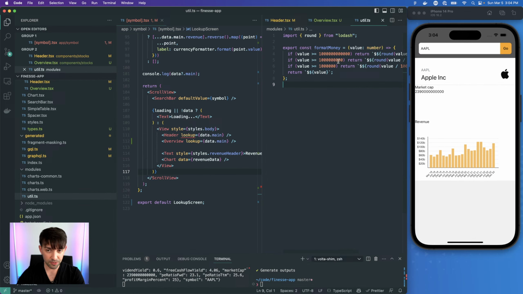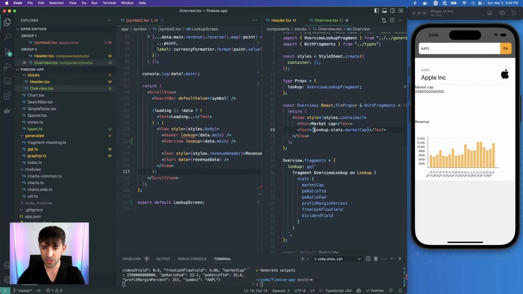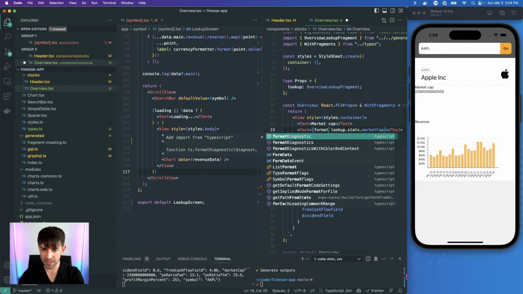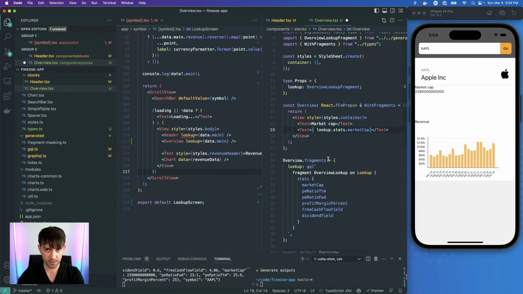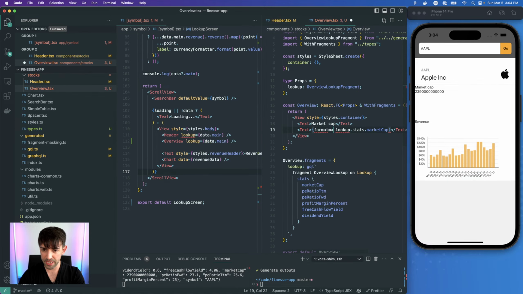And the only util right now is called format money. And this turns this really long number into something we can, as humans, recognize quickly. So let's do format money.